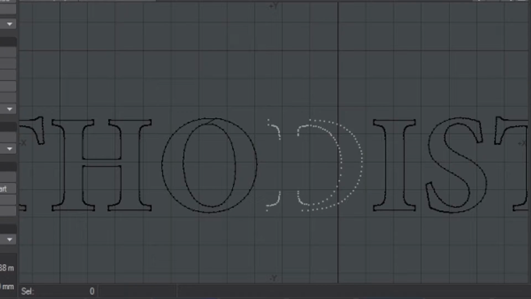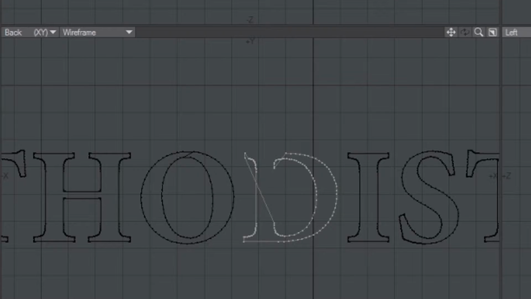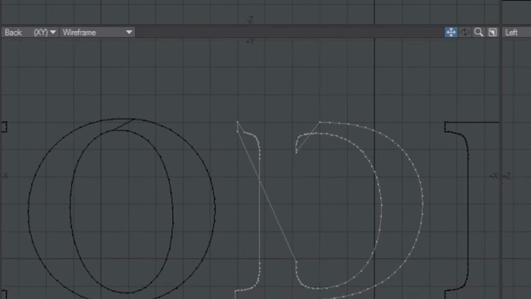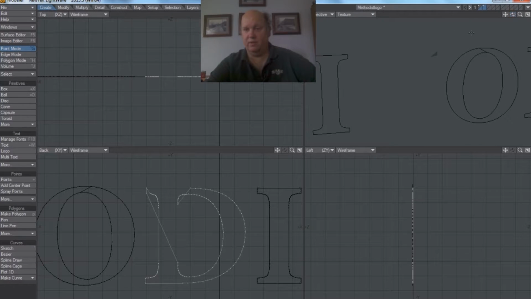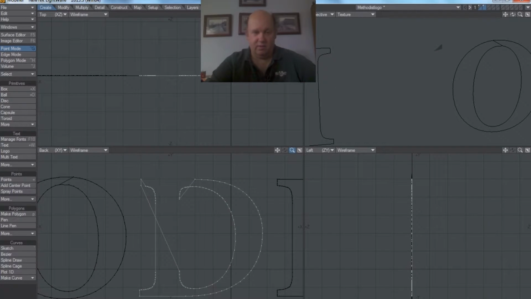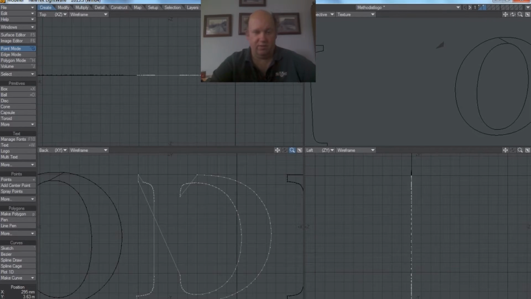And let's say that we then select all the points and make a polygon, and we can see that it has some issues. And you can only see a portion of it. You see that little corner there? That's the only part of this that's allowed to be visible. And that's because we have what's called impossible geometry.